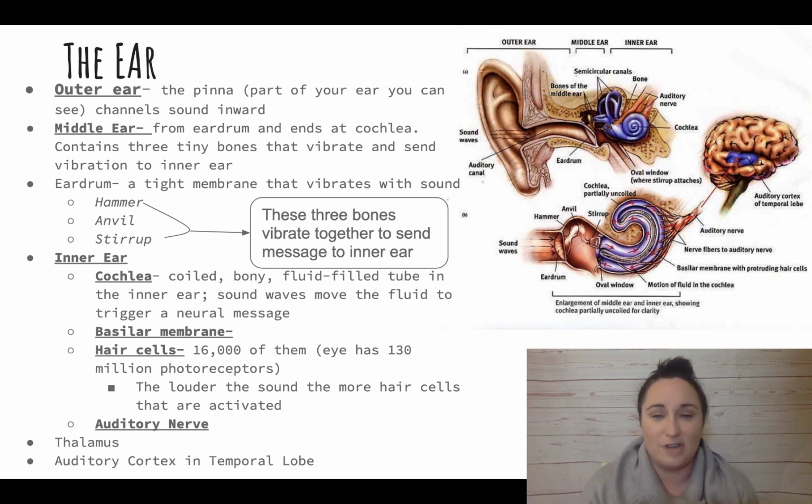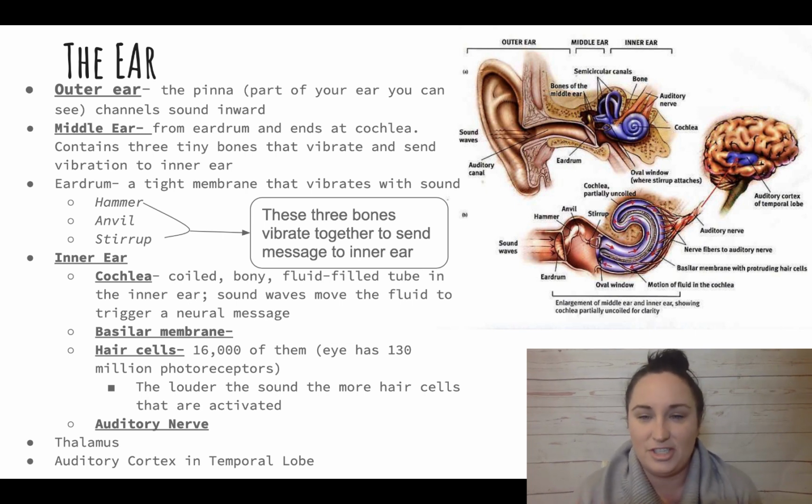There also is the eardrum. That's the beginning of the middle ear. And that is this membrane-like cover that, again, vibrates with the sound waves. So this vibration gets sent to the inner ear. And the inner ear contains the cochlea, the basilar membrane, which has hair cells on it, and this message gets sent along after that. So the cochlea is that coiled, kind of snail-like looking image, and at the bottom they've done a zoom in on it so you can see it more closely.